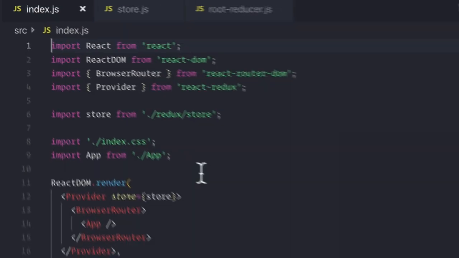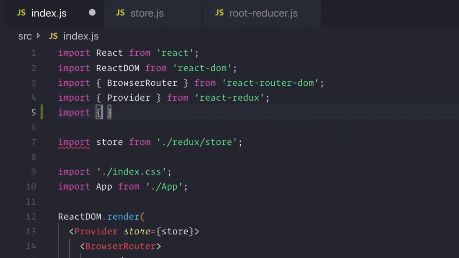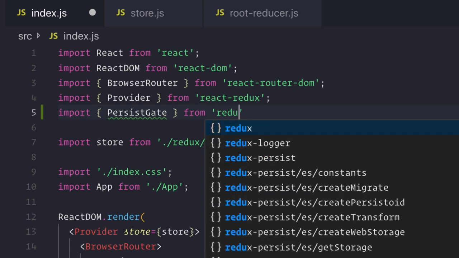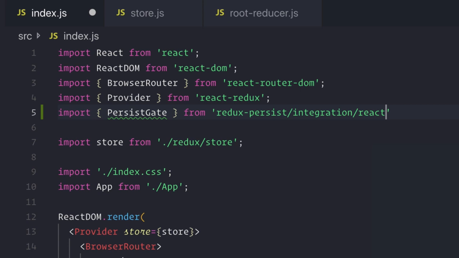Finally, inside of our index.js, we now need to bring in the actual persister that we need, as well as the component that we'll leverage inside of our application that will give it the context of our new persisted reducer. So what we need to do is import this new component called PersistGate from redux-persist/integration/react.